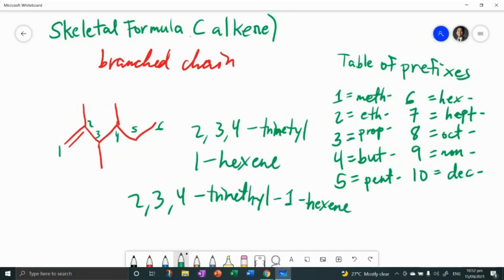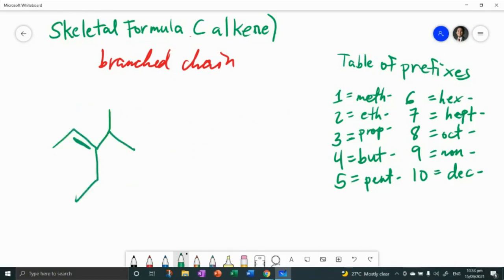Okay, and then next po, last but, so, ayan po. So, alam naman natin kung ano yung kanyang parent chain. So, ayan po, sa portion na ito. Ayan, ang parent chain niya. And then, i-prioritize natin kung alin yung mas malapit, no, na numbering direction ng carbon chain, kasi mas malapit dito yung kanyang double bonds. So, 1, 2, 3, 4, and then 5. Since 5 siya, it is pentene.